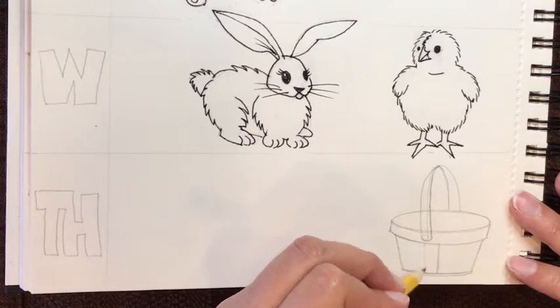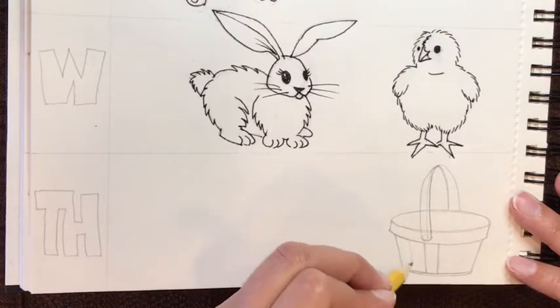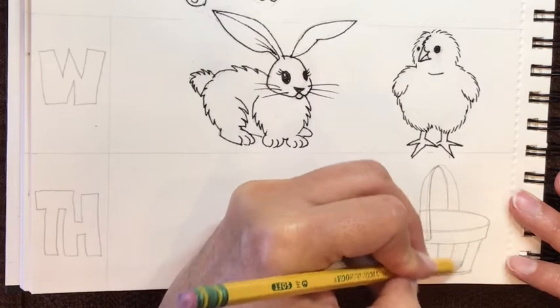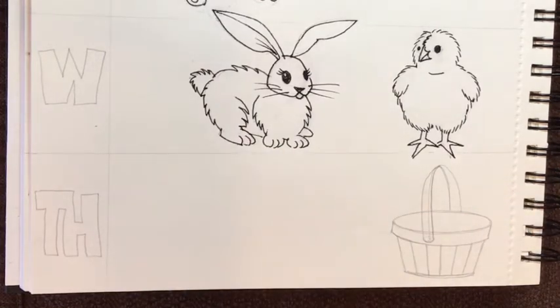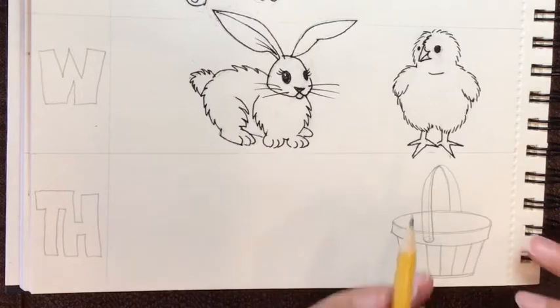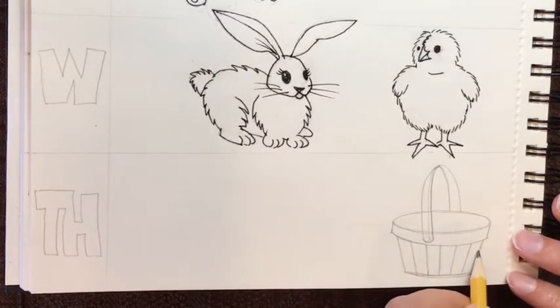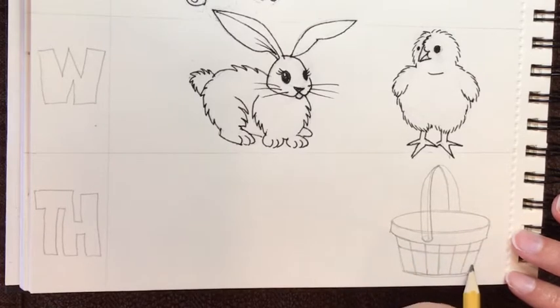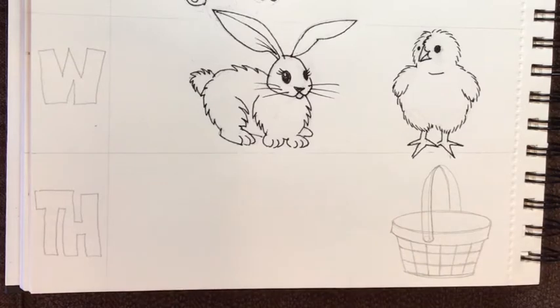So here in the middle, we're going to draw some vertical lines that kind of tilt as we draw them out towards the outside edges. And then we're going to follow this curve again, and we're going to create horizontal lines that curve around on the basket. Okay? Now when you're coloring this in, you can color checkerboard. Every other one you can do some beautiful bright colors, or in just a little bit I'll show you how to make it look more like a woven basket.